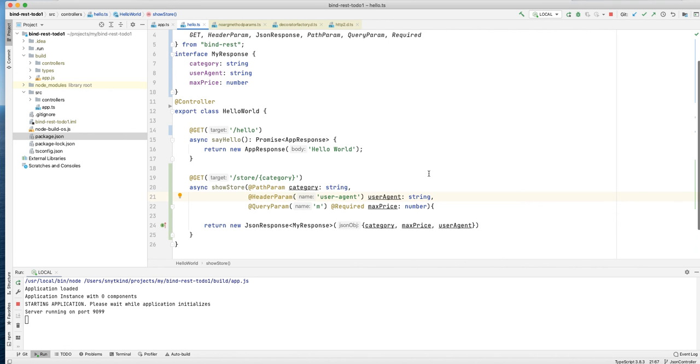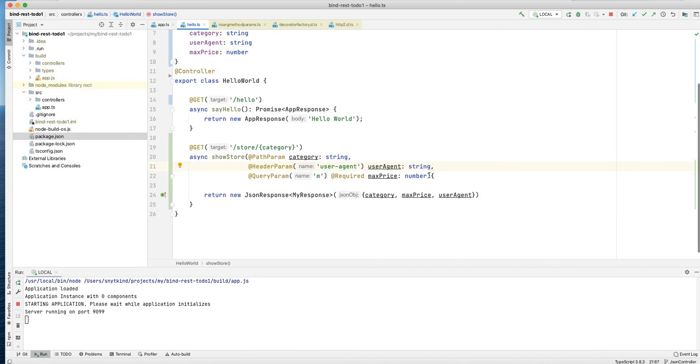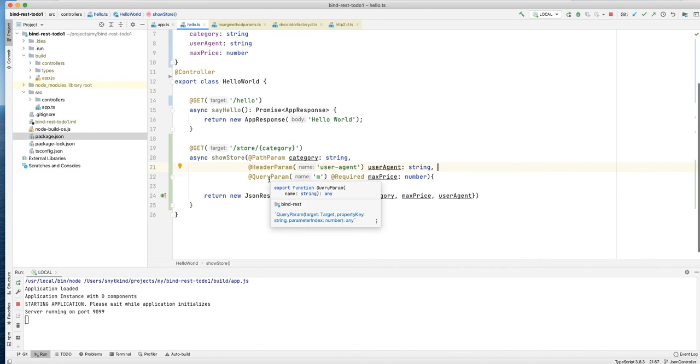So quickly, we learned about the ways to extract various parameters from the request using decorators: path param, query param, header param. By the way, if you want to, you can get the entire headers object.